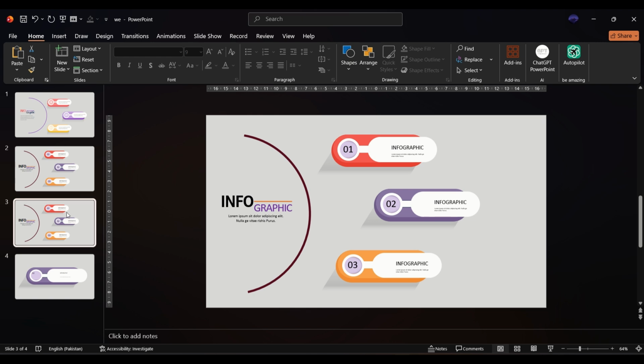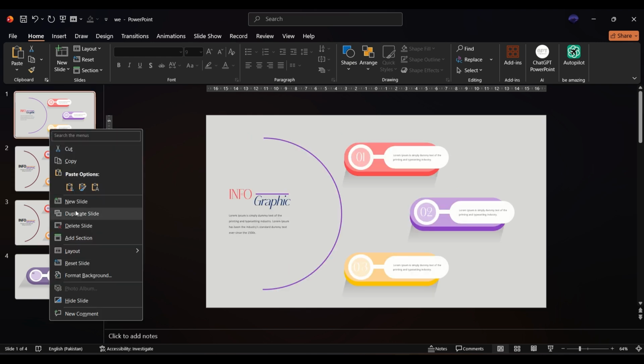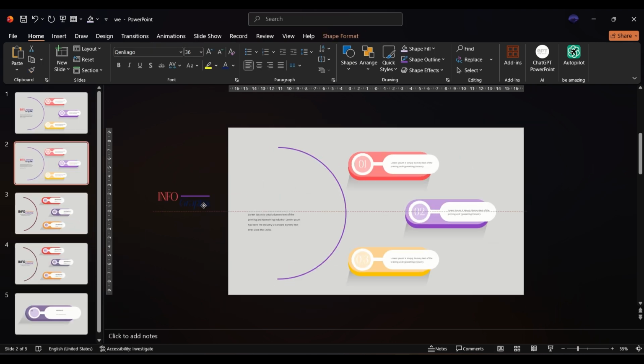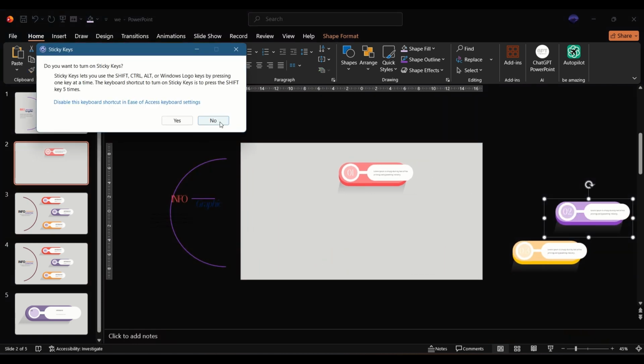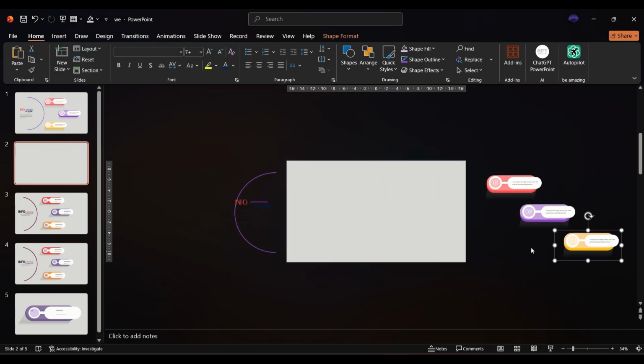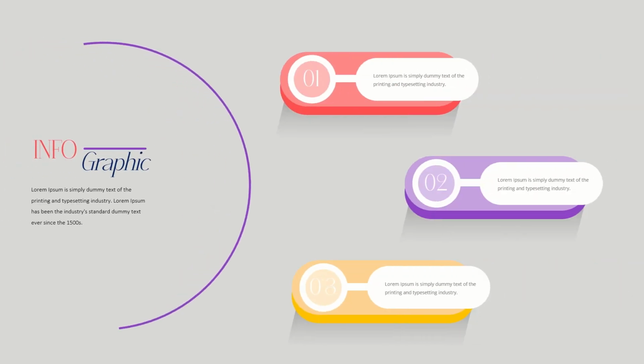Now it's time to give morph transition. Duplicate your same slide. We're gonna go to the first slide and move everything out of the slide. For the text boxes and the title, we're gonna move them to the left. Then for this line we're gonna first rotate it and then we're gonna move it out. For the other shapes we're gonna use the shift key to move them out, but one by one give them this order. Then we're gonna select both of our slides, give them morph transition.